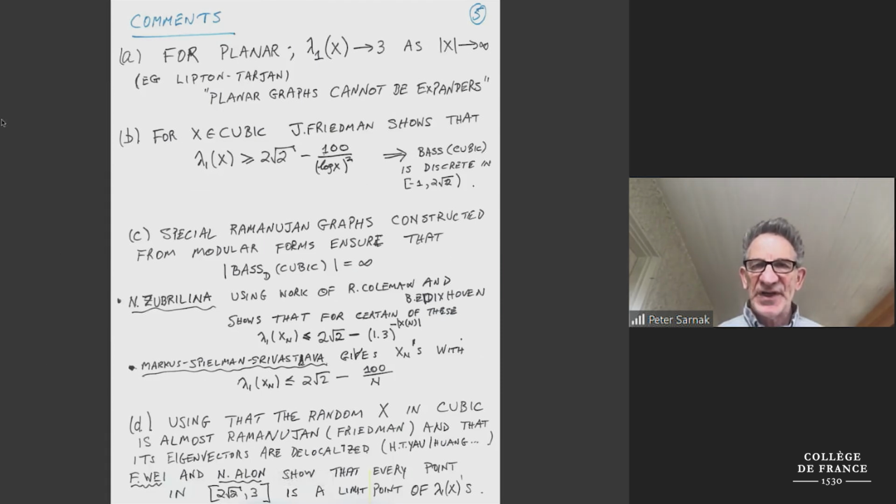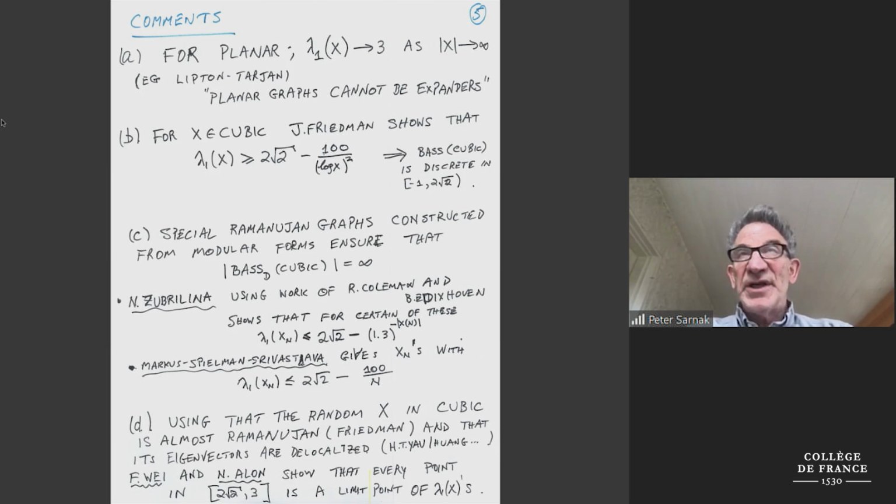For planar graphs, the fact that lambda 1 must go up to 3 is, I'm sure, known to people, not maybe first by computer scientists, but it's a well-known theorem of Lipton and Tarjan about separations of planar graphs. They basically compute what's called the Cheeger constant. They wouldn't call it that, but the Cheeger constant is related to lambda 1. You can tell whether lambda 1 goes to 3 by trying to divide the graph into 2 pieces of roughly equal size, where the number of edges going between the 2 pieces at the boundary is much smaller than the size of each. So it's a separator theorem.